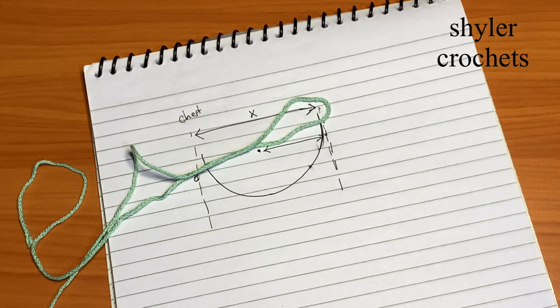So that means the fullest measurement of your bust, mine is 32, divided by 4. Because we are taking off the back part and we're only considering the front part, but only half of the front part. So I have my 8 inches. So that's the measurement that we are going to consider first. So let's get started. Let me put this away.